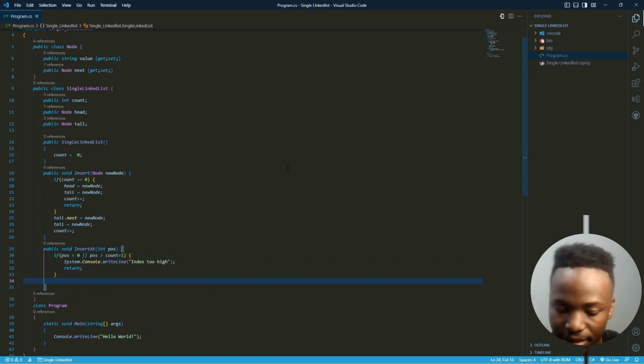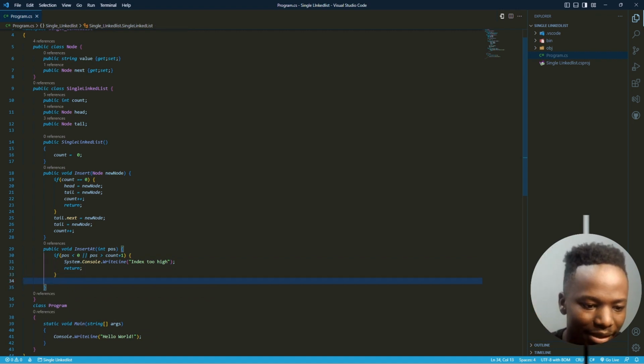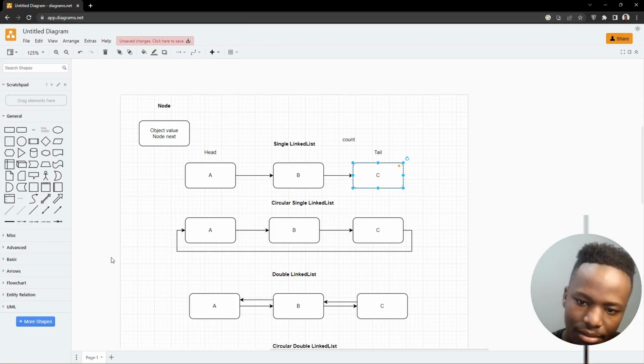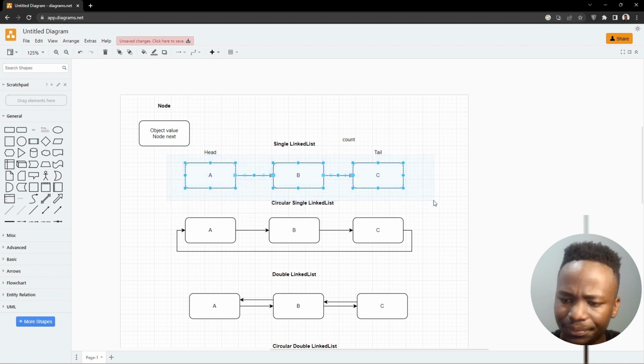And then at this point, we do know that this person is providing a specific index. So let's go back to this thing. Since we do have a list here, the question is, what if this person wants to insert at position 1? Because a normal user wouldn't want to insert at position 0. We expect this thing to be at position 1.